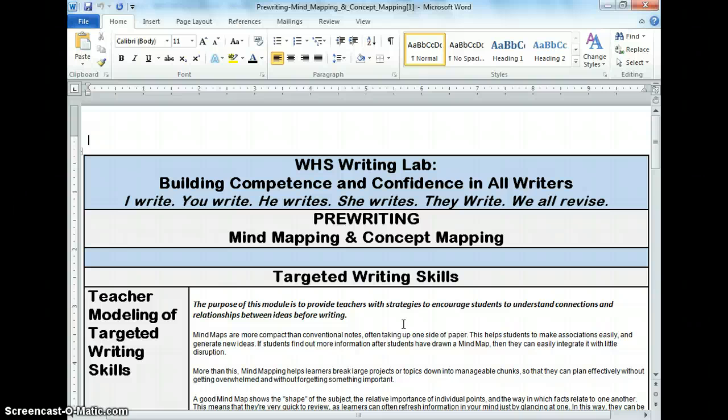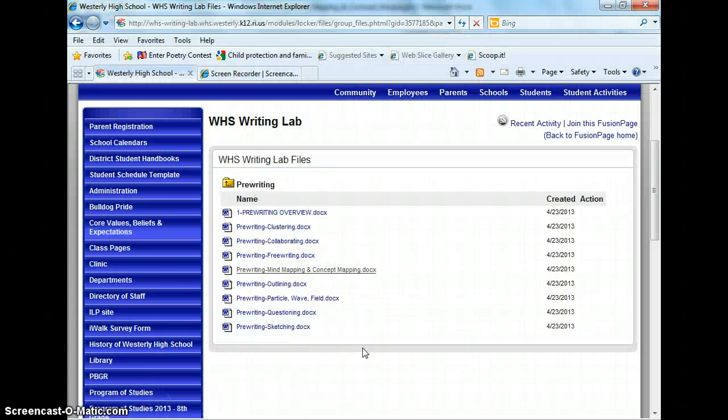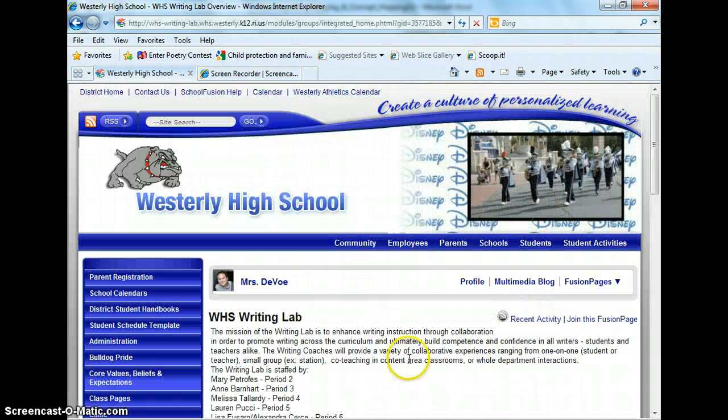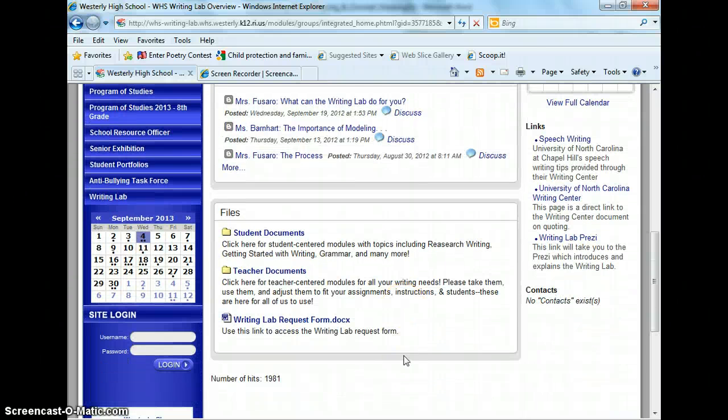And of course, Writing Lab representatives are able to help you with any of this, clarify whatever you might need. So that's an example of a module. So using these, our goal as a Writing Lab is to really get you all and us to be more confident as writing instructors. And so that's one way that you can do it.